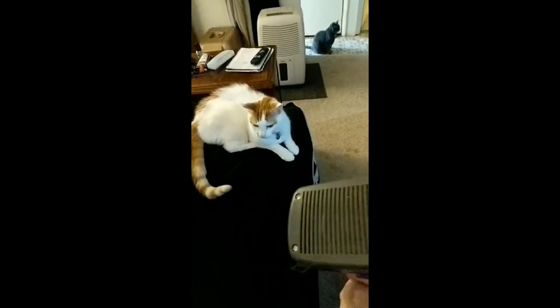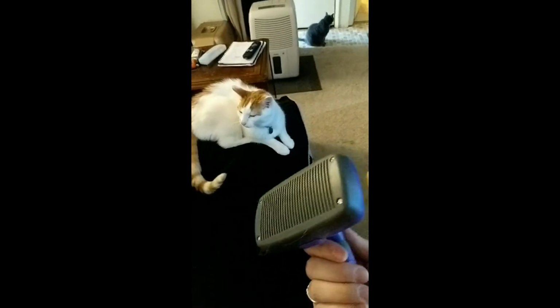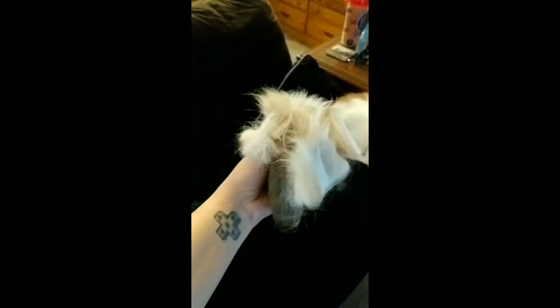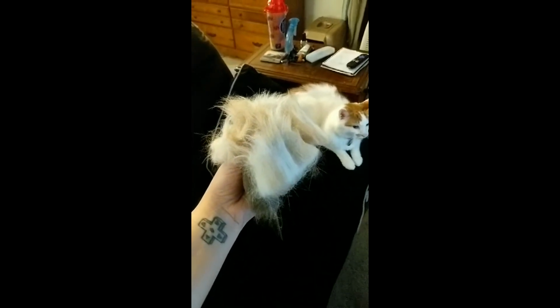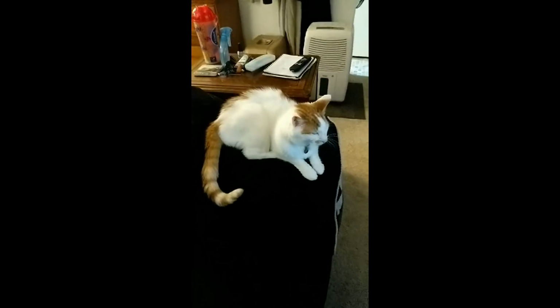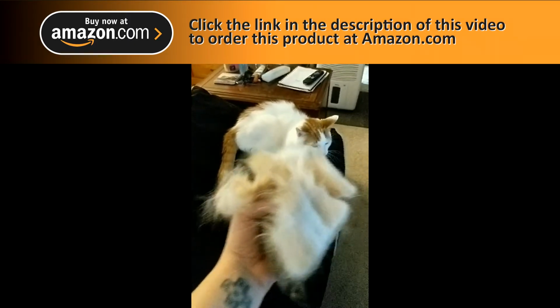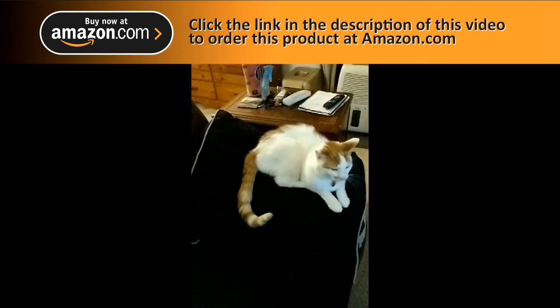At first, he was hesitant because it smelled a little like silicone. But as soon as it touched him, he's like, oh yeah, this is the stuff right there. And the proof's in the pudding, ladies and gentlemen. I emptied this 8 times. And he still wants more. But he's also one of those cats that sheds quite a bit. You barely pet him and hair flies everywhere. But get one of these. It's amazing.